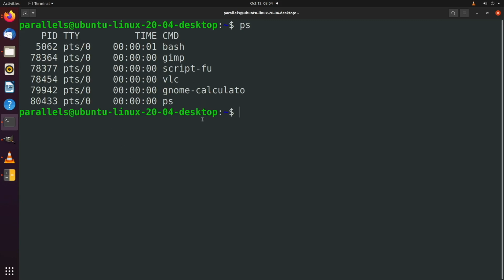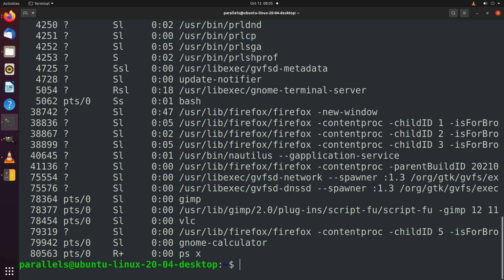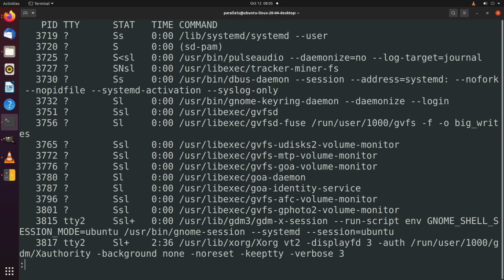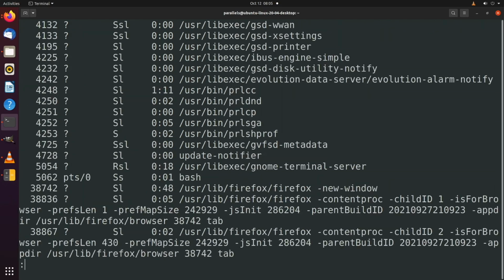You can see we have some extra stuff running here, but these are all things that have been executed from this terminal instance. This TTY refers to what terminal it was executed from, where this one is the terminal we are in, and you can see they're all the same. If you pass in an additional option X, we will get all of the processes. You might want to pipe this to less so that you can scroll through this list, and then when you're done, hit Q. If you want to know more about the PS command, you can use the man pages or do some research online.